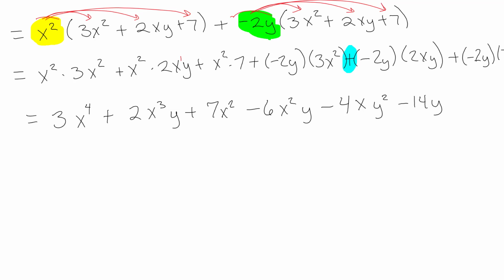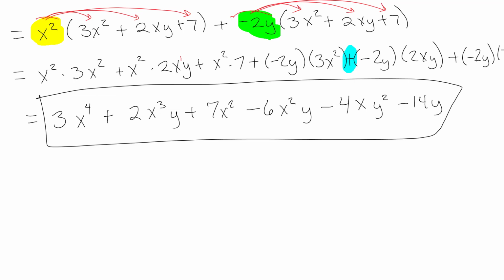And it actually looks like all of those are unique terms. Nothing can be combined because we have a fourth term, a cubed term, a squared term without an x and without a y, and a squared term with the y, so I can't combine them. I'm going to say that again. This squared term has no x, has no y. This squared term has a y, so I can't combine them. And everything else is unique, so I'm actually done. That's the end of that.